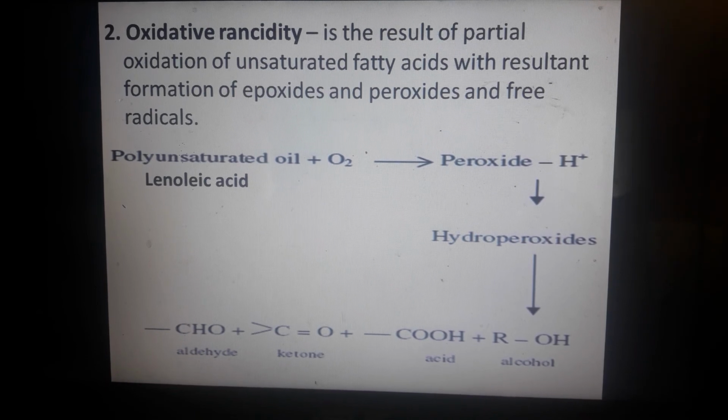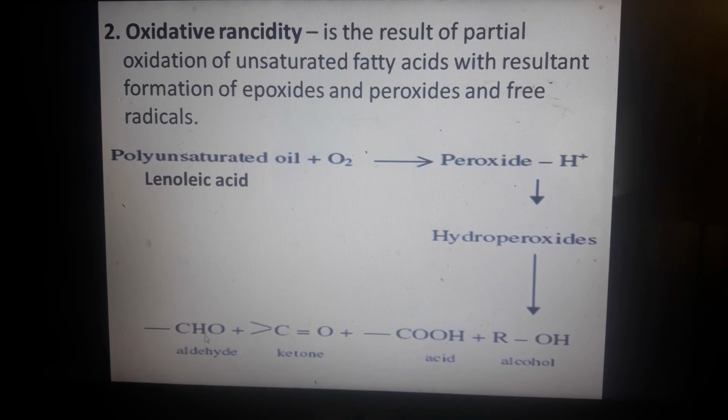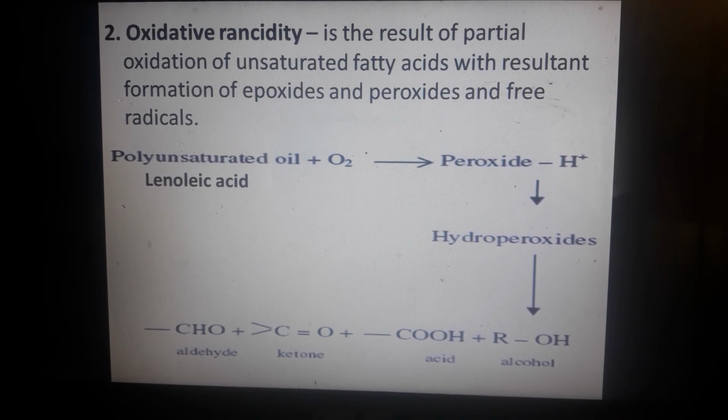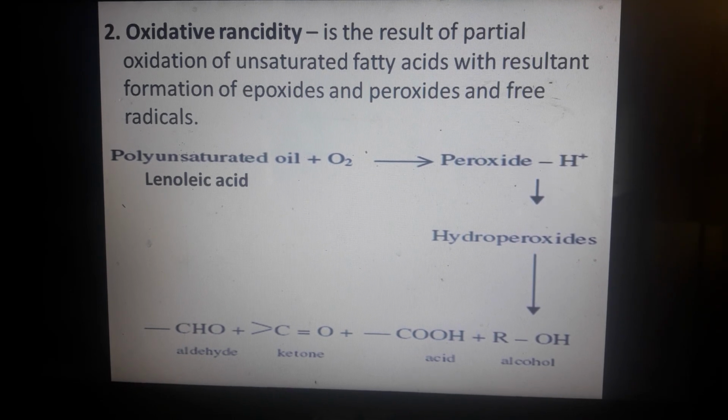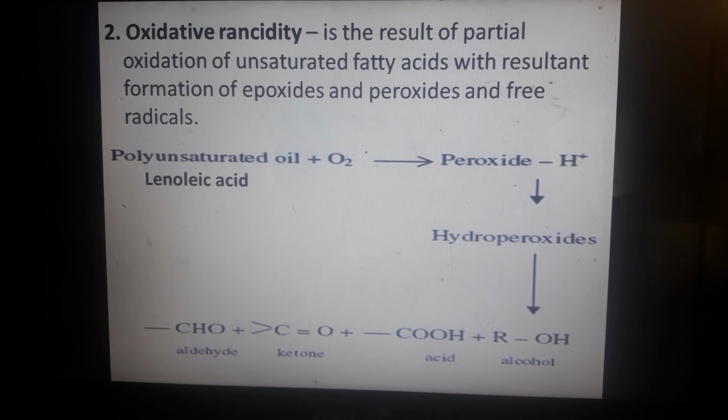So tawag dito mga radicals. So radicals are toxic in our body. That is why kung sobra yung fats mo, later on nagkakaroon ng tinatawag natin na gallstones. Fats yan siya. Isa yung product ng fats. And of course, makakasanhi ng acidosis or pagtaas ng aldehyde and ketone. Okay? Pag aldehyde and ketone, this is already an acid. So, they are very toxic in our body. So, tawag doon radicals, the product of the oxidation of the fats in our body.